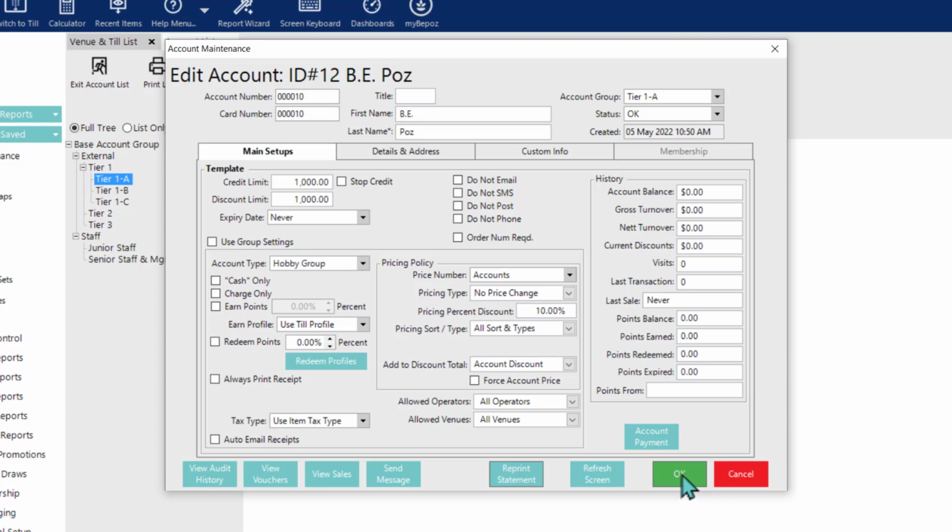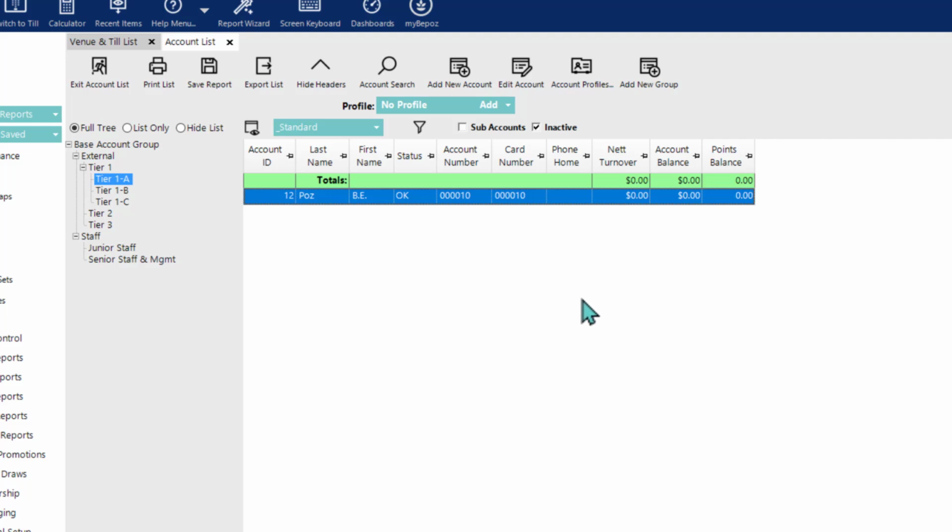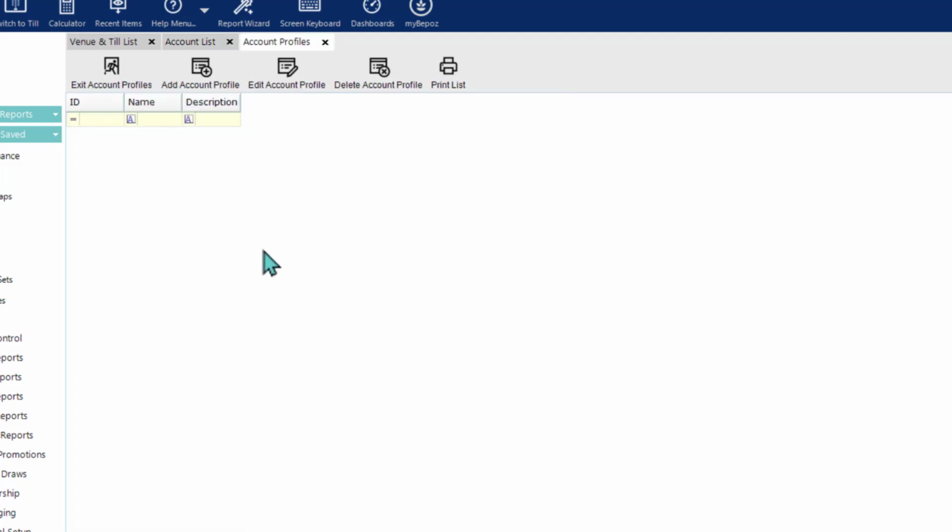That's going to cover our account maintenance, so that wasn't too bad going through all of the configurations that we have for accounts here. But we will keep this lesson rolling onto account profiles, which we can access actually from the top of the account list here, account profiles. So again, these are going to follow a similar concept to what we saw with product profiles last time, just obviously geared towards accounts and have some slightly different implementation options. But yeah, nothing too complicated about what account profiles are or what they can be used for.